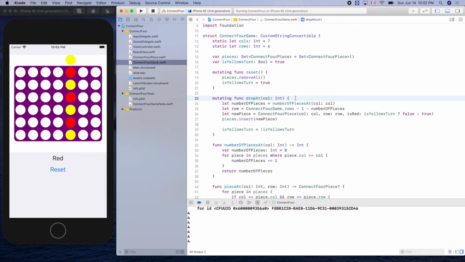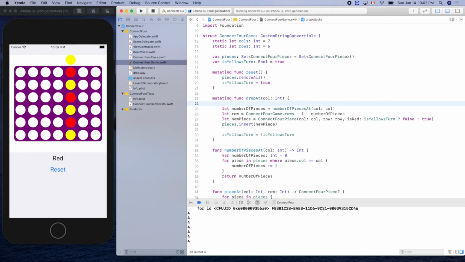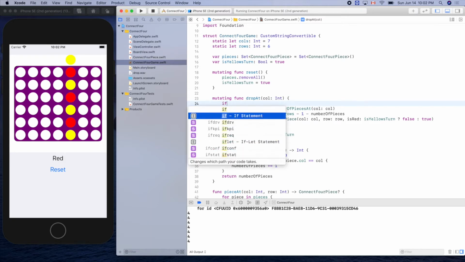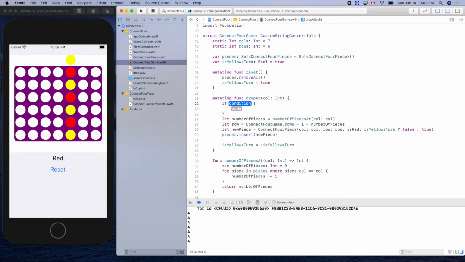So we can do something like: if number of pieces at column is greater or equal than 6.